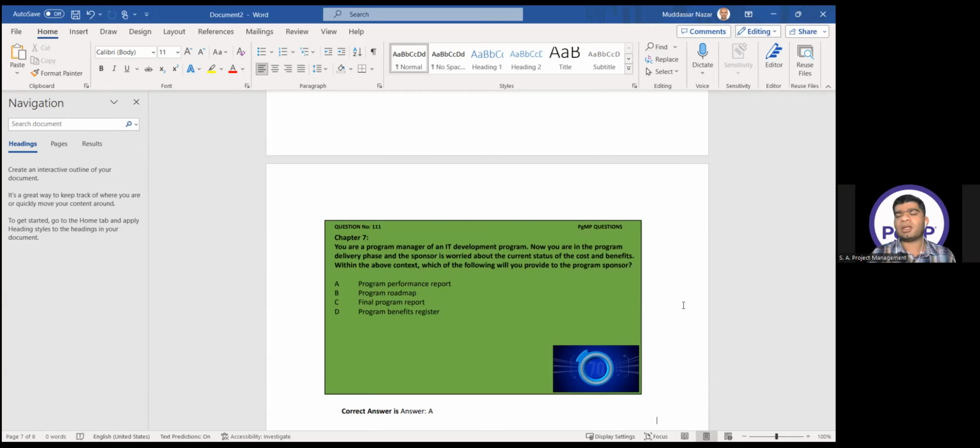In that question, the tone will be that something has been prolonged, meaning your program delivery phase has been long enough. After the closure of the program definition phase, it has been a long time in the delivery phase, and you are worried about the status of the program. So in order to see whether the program is performing well, which of the following activities can you perform? Conduct a phase gate review, conduct a meeting, conduct a periodic health check, or something else. So the tone gives you the indication that the time frame has increased. In that case, we have to do a program health check.